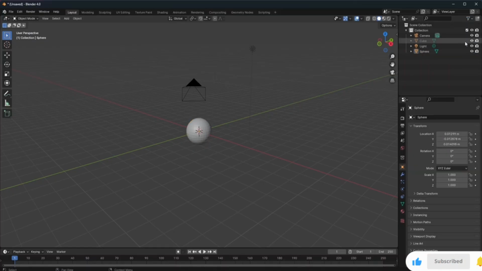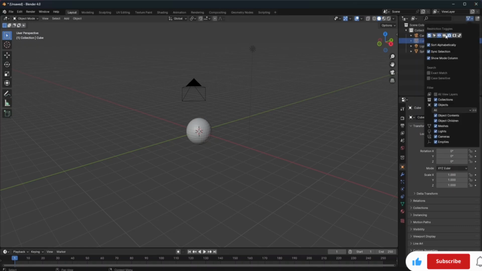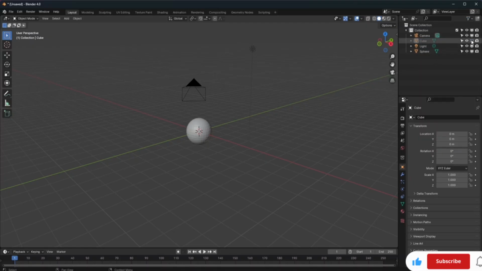Okay, let's say from here, if you come over here to this particular cube and you want to unhide it, you can see this eye icon is basically on, but you are not able to see the cube which you had. So you can come here and turn this one on, and you can see it was basically off. That's why you were not able to see the cube. So you can turn that on back again.